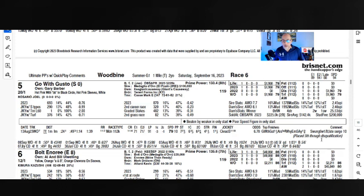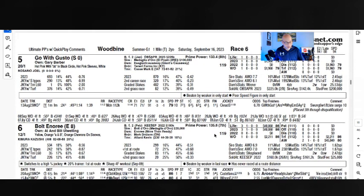I didn't watch the race, so I don't know exactly where the foul occurred, but it was between him and the 9-horse. But it did swing wide and won the race with a late surge. So it was not the stewards, it was the jockey and trainer, and it was upheld. So it is what it is. I don't know if I necessarily agree with that, but it is what it is.